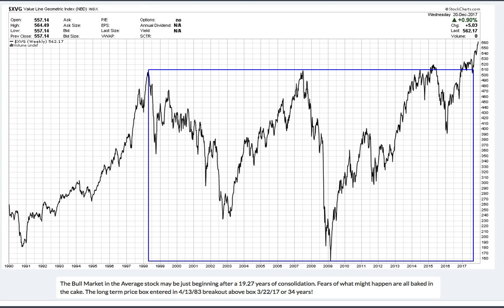On Wall Street, sometimes I've heard the Dow Jones Industrial Index referred to as the Mickey Mouse Index, and I don't know why they call it that, but they do. But it's only 30 stocks, and it is market cap weighted so that the larger the company in the index, the more emphasis it has on the index. So it can be somewhat deceptive.